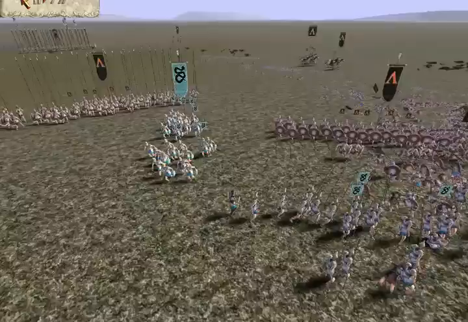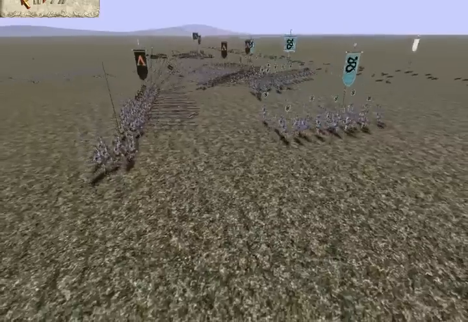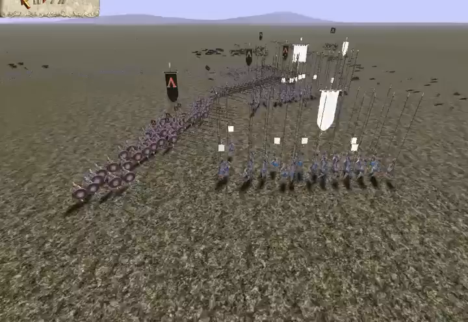So here's the final parts. And he's going to move backwards so he can redeploy in a better formation, better positioning. But he sees that it's useless to resist anymore, so he admits defeat.